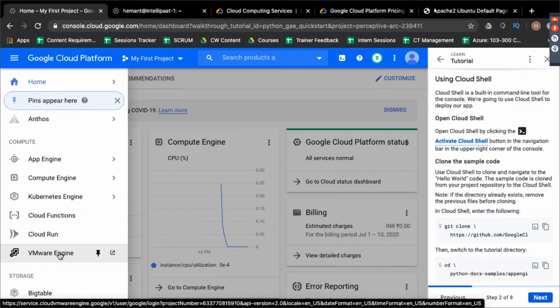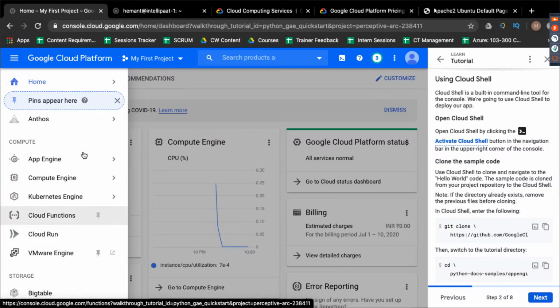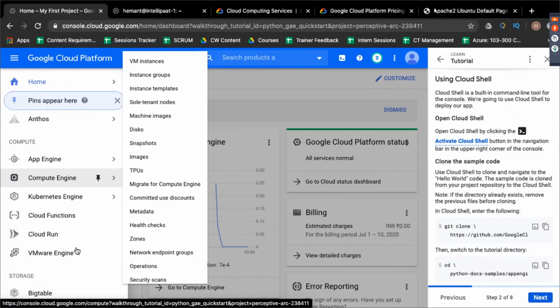So if that is the scenario, Google Cloud also gives you the VMware engine, where you can deploy the whole VMware ecosystem on Google Cloud without even worrying about how I should train my workforce in order to use Google Cloud now. So your workforce can still work on the VMware ecosystem, but now your hardware will be hosted on Google Cloud instead of your on-prem system. So this is again a very fantastic service in the compute domain, right? So this was basically an overview of the compute domain of Google Cloud, guys.